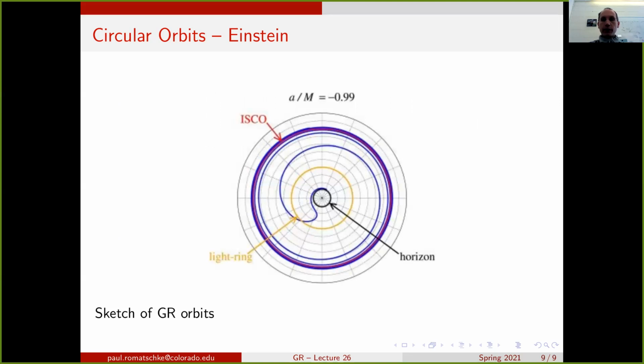A little sketch of circular orbits in a Schwarzschild geometry then looks like this. If we have some Schwarzschild geometry where the horizon is down here, at 2GM, then ISCO is out here at 6GM, and outwards from ISCO there can be other stable circular orbits. But if the angular momentum of the particle gets smaller than the critical momentum, then all orbits below ISCO will just decay in some sort of spiral motion, and the particle will fall into the central body that is creating the gravitational field. And that concludes the present lecture.